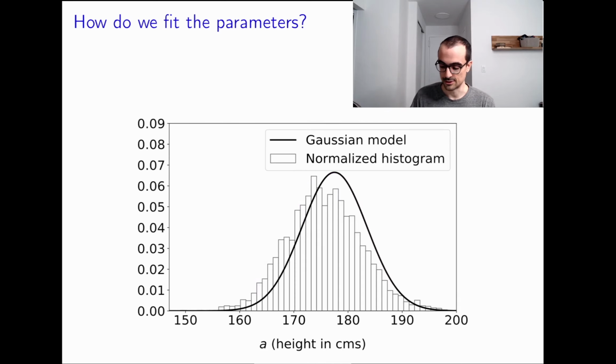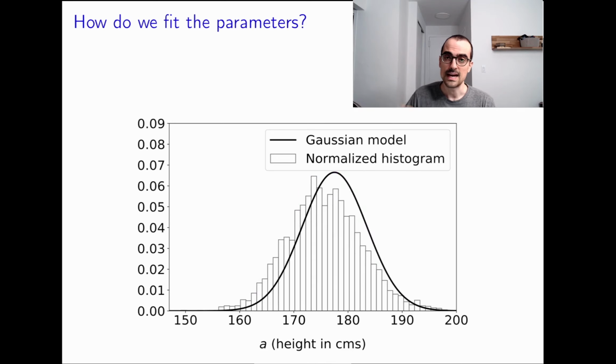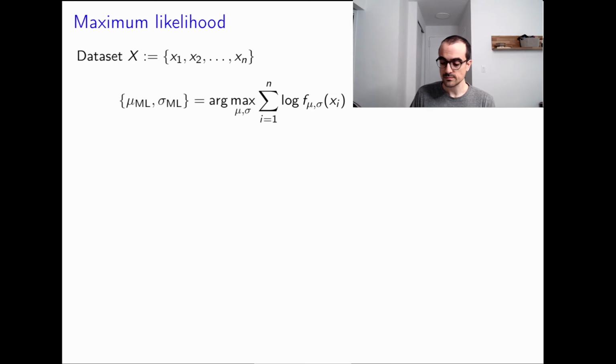Okay, so this is not a great fit. Sorry, that was a terrible arrow. This Gaussian does not provide a great fit. This one either. How do we find a Gaussian curve that is well adapted to the data that we observe? Well, we do this using maximum likelihood. Here, the idea is that we can write down what the joint density of all the data points is with respect to the parameters.